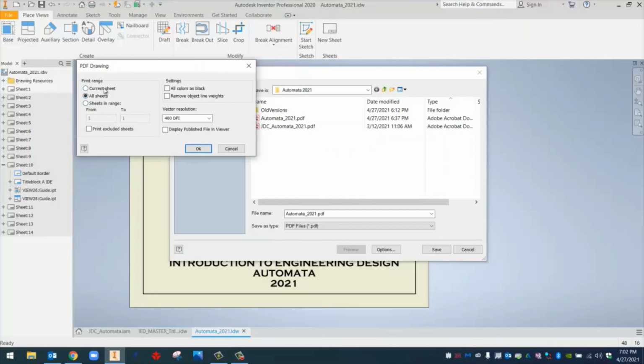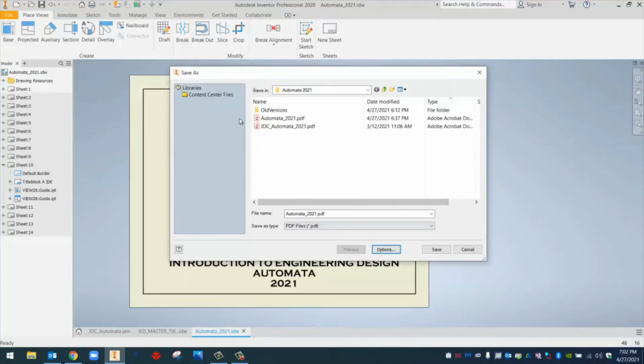If you have Current Sheet selected, make sure you change that because if you save while Current Sheet is selected, it will only create a PDF of Sheet 1. So please make sure you have All Sheets selected here. All right, and then at that point you can hit Save. Make sure you are saving that PDF to your Google Drive. That'll make it a lot easier to submit later to Schoology.